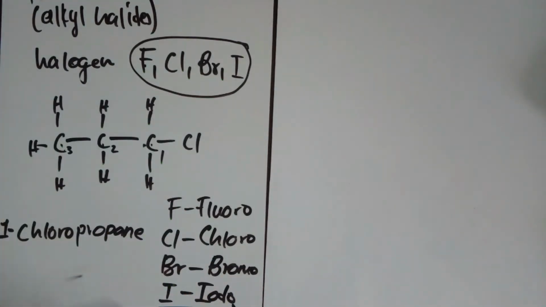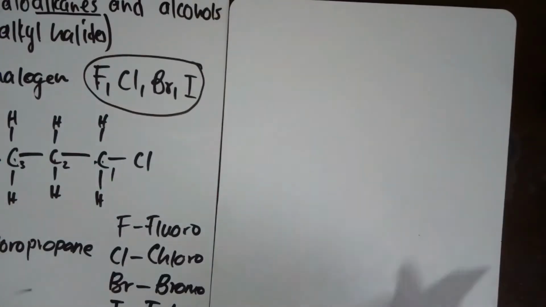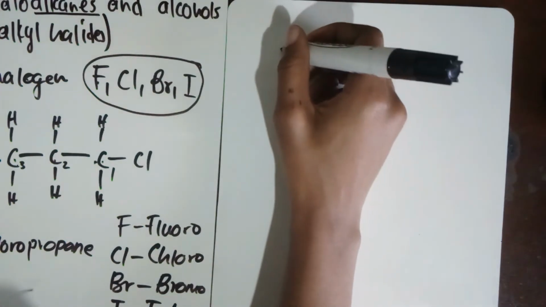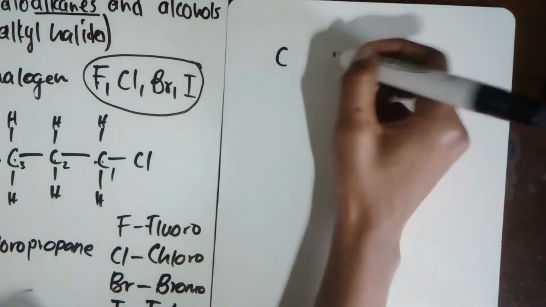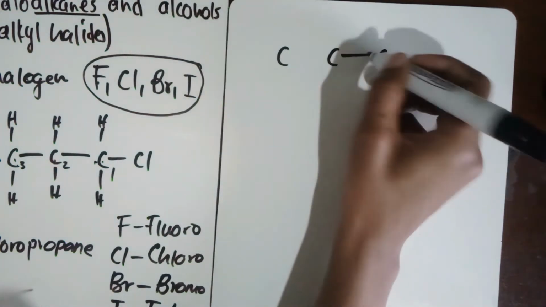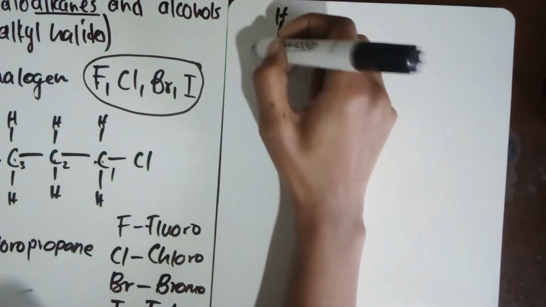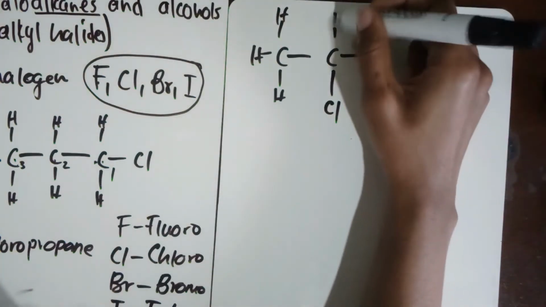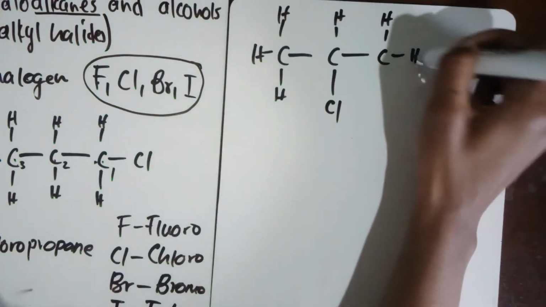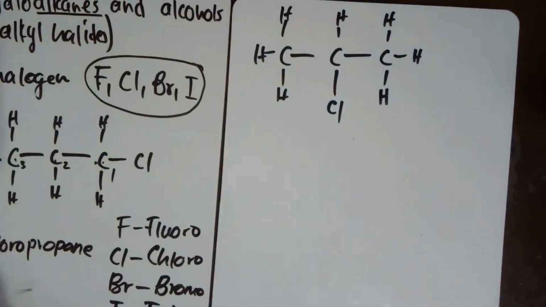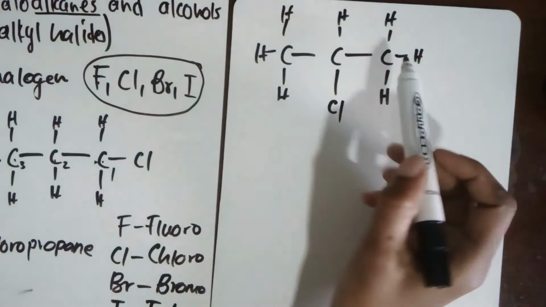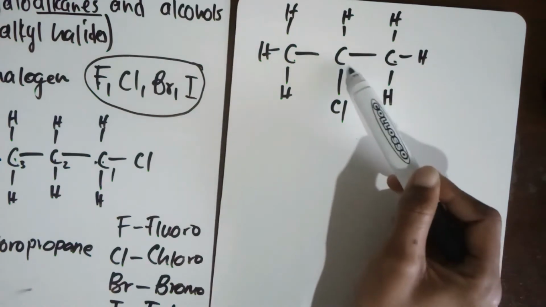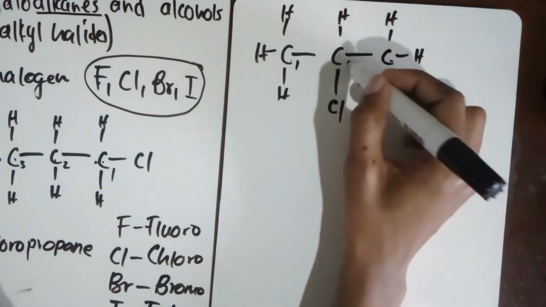Okay, so now let us move on to a different molecule. Still talking about haloalkanes. We haven't gotten to alcohols. So we'll take maybe the same thing. It's propane, but now our chlorine is actually on the second carbon. We can start numbering from either side. It doesn't matter because our substituent would still fall on carbon number 2, right? So we have 1, 2, 3.